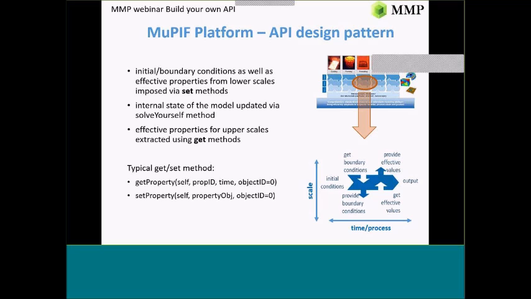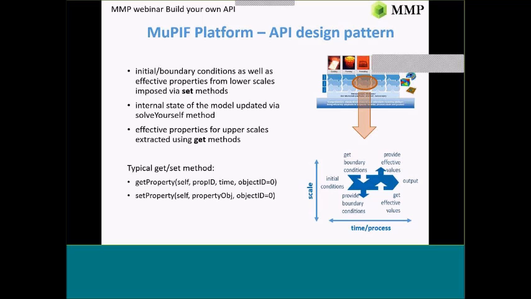And similarly, the corresponding set method, shown on the last line, allows setting a given property. The type of property and its physical meaning are the metadata of the property itself, which is passed as a second argument. And basically, it allows attaching the property also to a specific object described by its ID, if necessary.